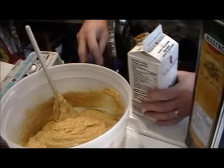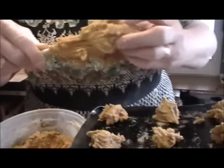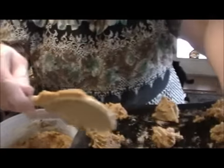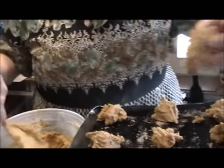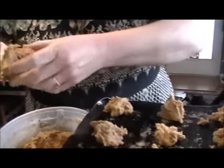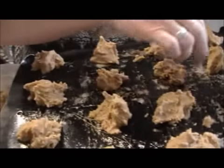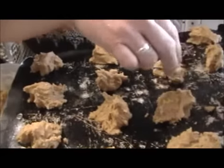I think it needs a little more flour because they're a little too gooey. Oh yes, that's right, because I added 3 full eggs. I only made 2 2/3 the recipe. So these will just spread a little more. So this is cooking outside the box. Box free. Okay, and now into the preheated 350 degree oven.